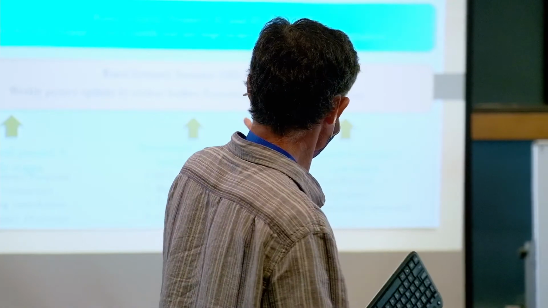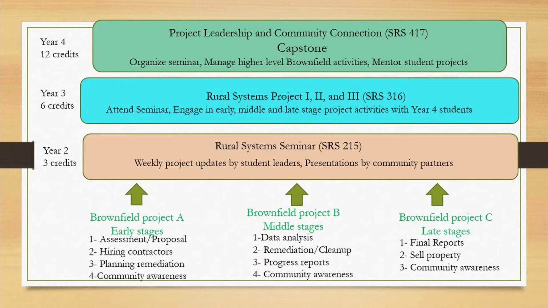So here's where we get to the project aspect. Now, this new degree program has a huge project component. And what we do is we engage students in a multi-year project. The projects that they're engaged in right now are what we call brownfields projects. They're these environmental cleanup projects. And so we engage the students in the same project for 3 years. So you have a sustained involvement in a project.